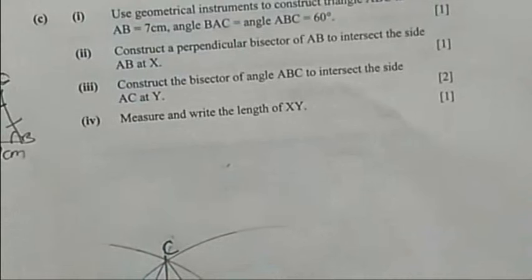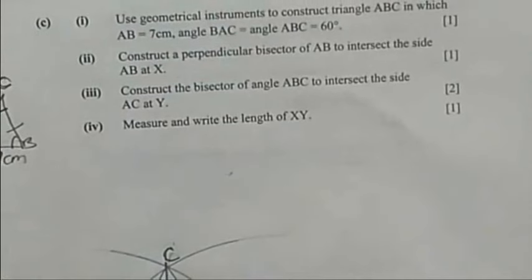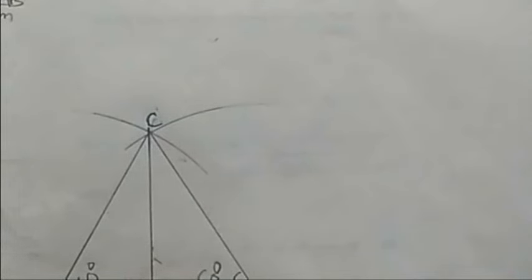So what I'm going to do is set my compass and my pencil just like I demonstrated. Okay, we're going to set it. Then once we have done that, we make sure that the compass is standing straight and the pencil standing straight. Then both are touching the paper. Okay, if you are using the desk, then both are touching the desk. Okay, once it is done, then we can now go ahead and make an arc.